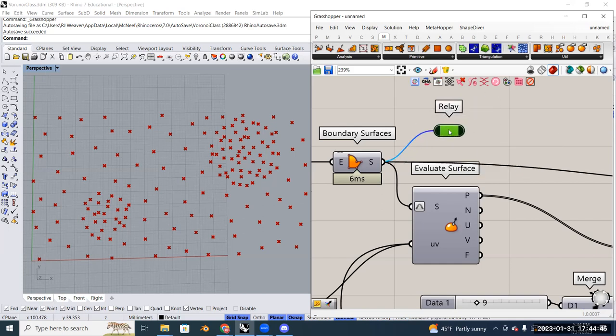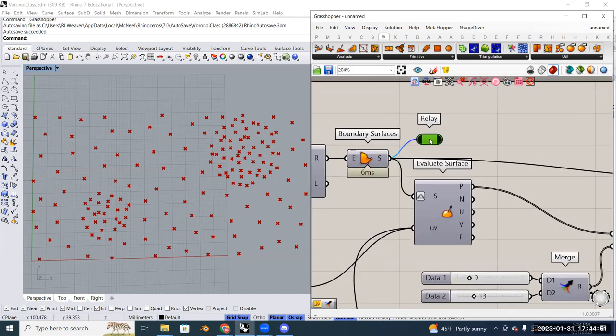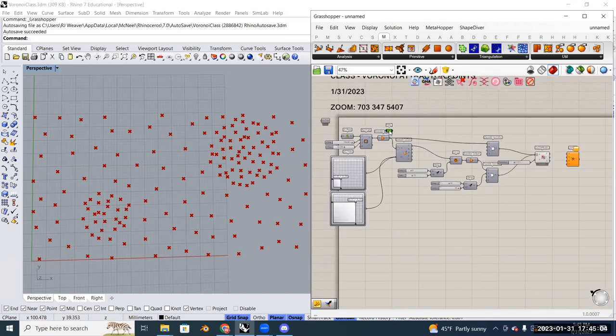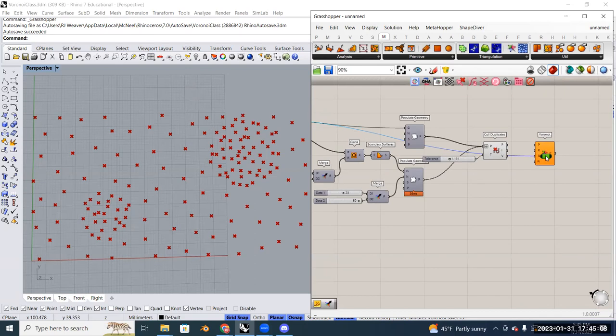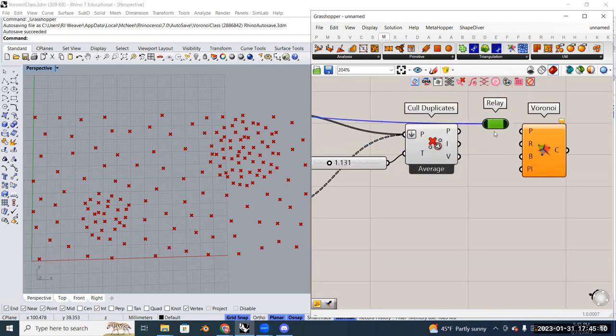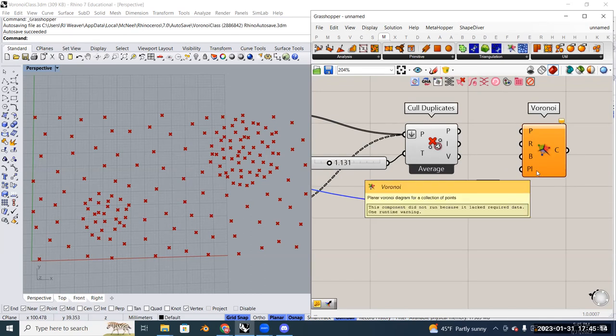So what we can do now is left click to grab this component. You can't really scroll to move around, but you can scroll to zoom out. This is the one thing I don't like about Grasshopper too much, moving while you have wires in a big scene, but this is the easiest way to do it. We can grab the relay, and while we're grabbing it, we can zoom out, point at the Voronoi, and zoom back in. The relay component should follow us, and we can have it down here next to the Voronoi.